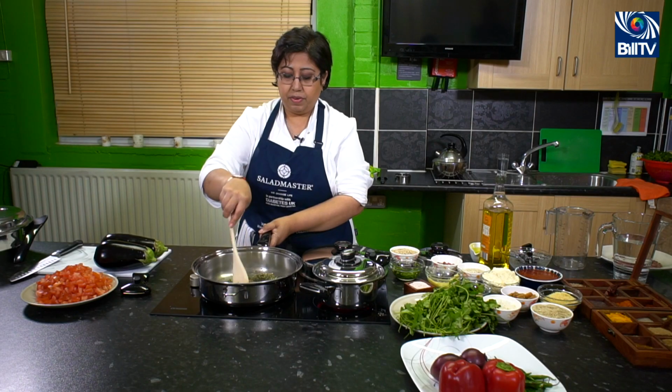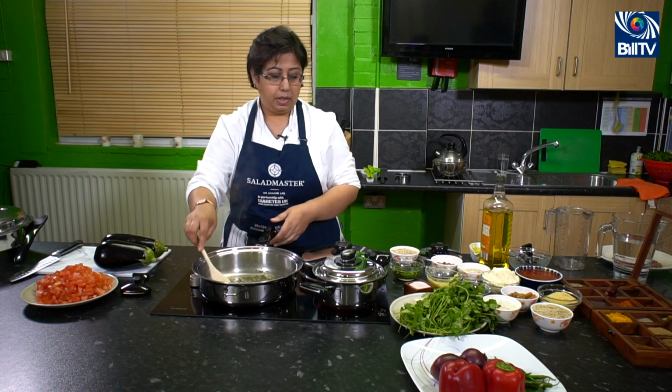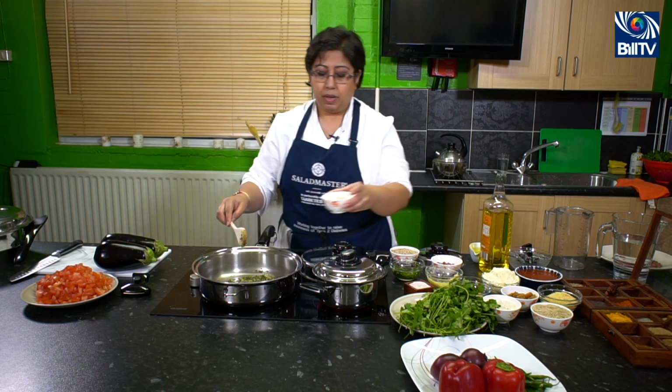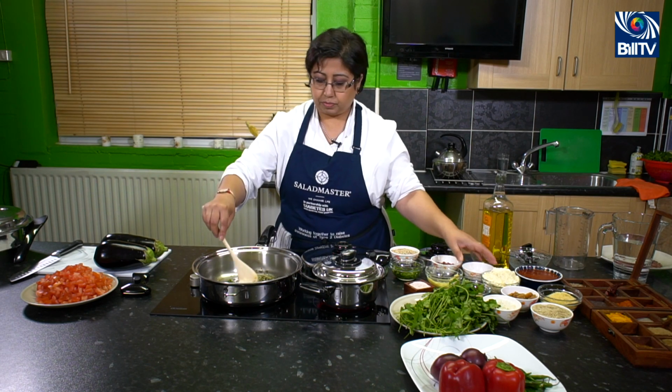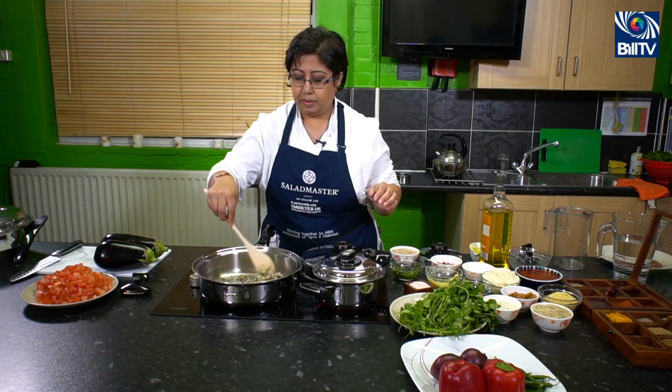As you can see, although I've not used any oil, we've got a very small amount of sticking at the bottom, which is fine. It will all lift up when we put the rest of the ingredients in. To this we're going to add half a cup of toasted sesame seeds. And I just want that to warm through before I add the chickpea flour.